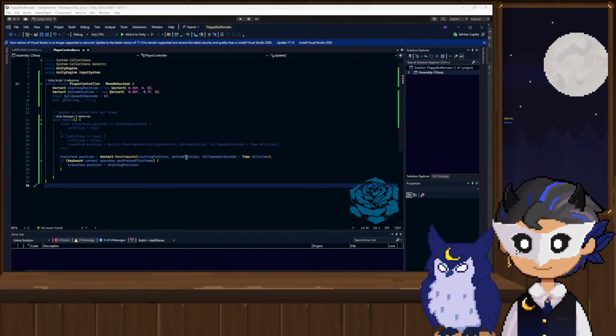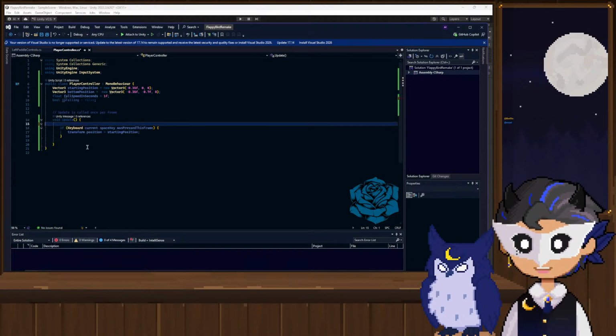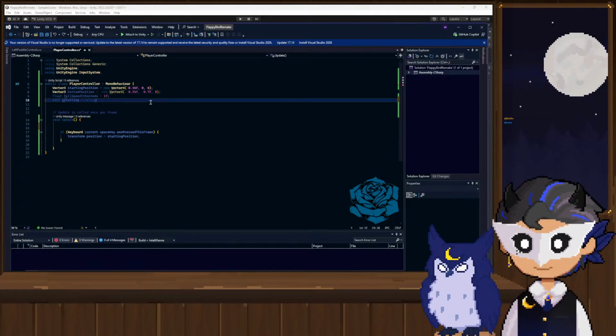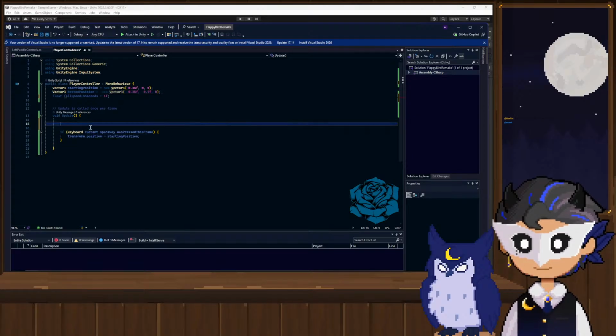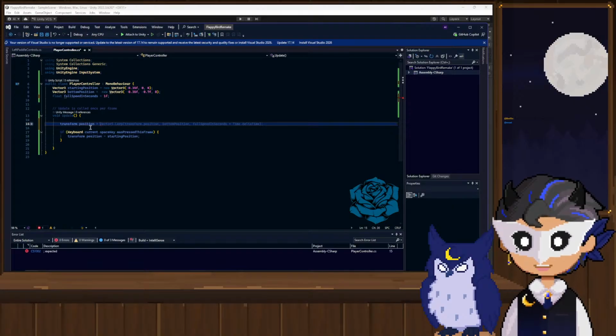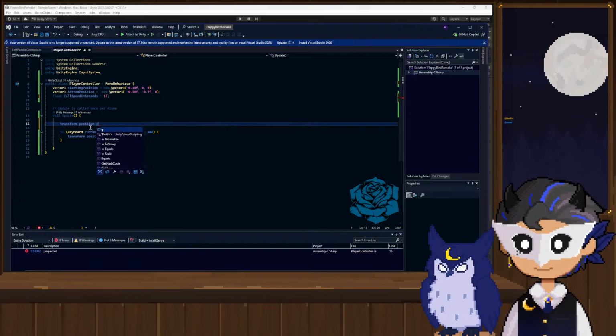Okay, what if I tried something simpler? What if I put these... let's ignore those for a second. Transform.position.y minus equals fall speed.